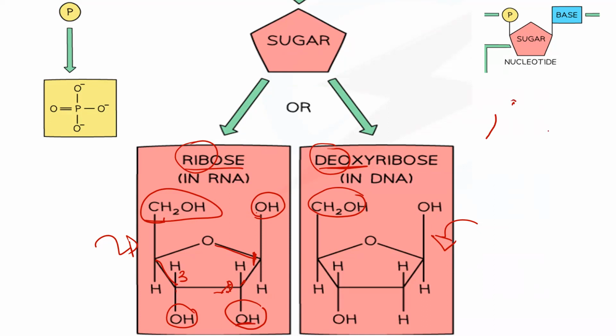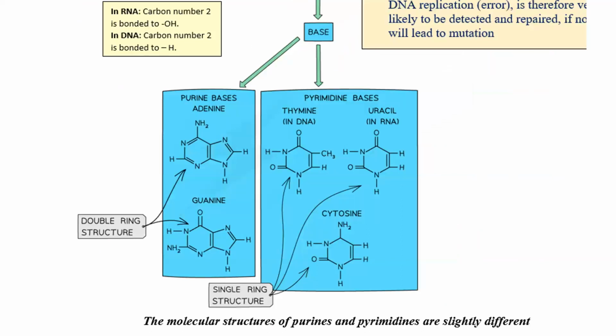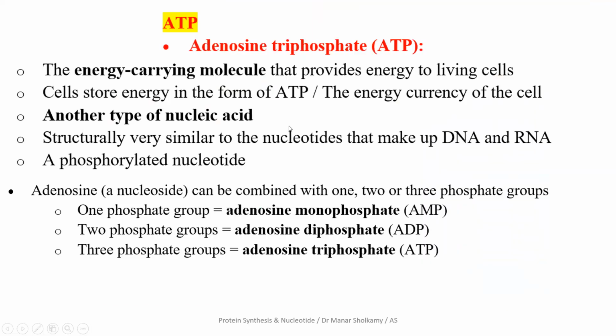So if I draw it sideways here, the oxygen is here, carbon 1, 2, 3, 4, and CH2OH. Carbon 1, OH up, carbon 3, OH down. And it's carbon 2 that is variable. Either it is bonded to a hydrogen in DNA or hydroxyl in RNA. Clear? Okay? Because sometimes they ask you for the ratio of the oxygen and the carbon atoms. And the purine and the pyrimidine here: purine, double ring structure, and the pyrimidine, the bigger word, the single ring structure. We discussed that, so I want to make sure that we don't miss anything.